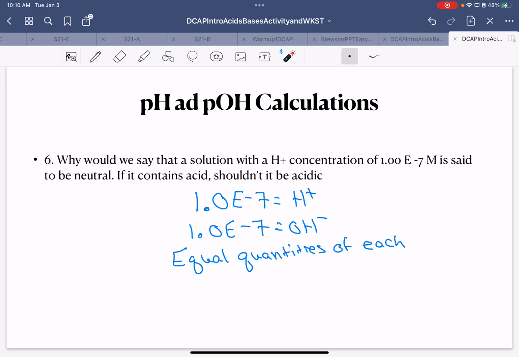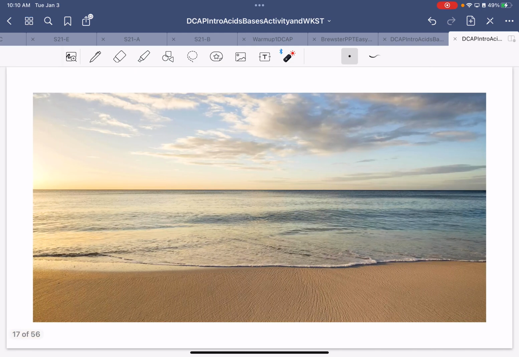This one here, I'm just trying to get you to think about what does that mean to be a pH of a 7, and try to get you to think about that one chart that I showed you where you got the H plus and the OH and they're equal to each other. Okay? Great job.